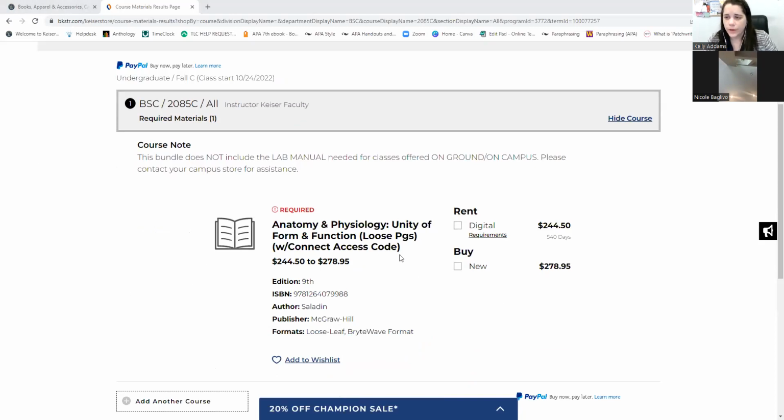But for other classes, you can't do that because each book comes with an access code because you have online labs or something like that that you need. So this one says with Connect access code. So it does look like you have to buy this book through Kaiser or from the publisher, either rent it or buy it new. But yeah, so that's the required material for that course.